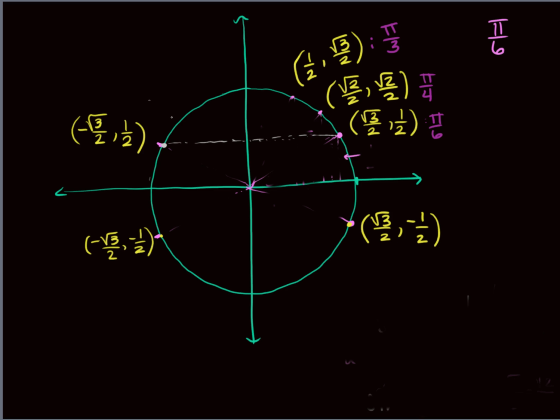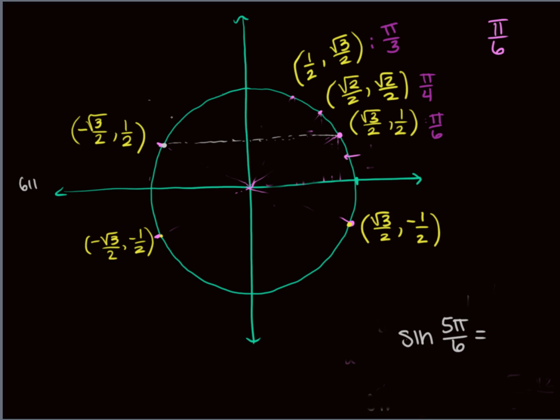Anytime you ask me to find, let's say, the sine of 5 pi over 6, the reference angle here is going to be pi over 6. I'm going to give you a little bit of a hint here. Your reference angle, I shouldn't say all the time, but pretty much all the time, is just going to be pi divided by whatever your denominator is there. So 5 pi over 6, that means we're pi over 6 away from pi. This would be 6 pi over 6. So 5 pi over 6 is pi over 6 away from pi. So that means we're right here. Okay, I hope that makes sense. If it doesn't, let me know.